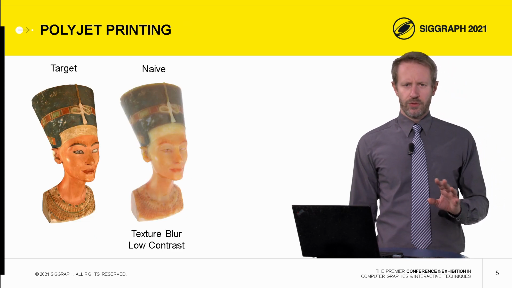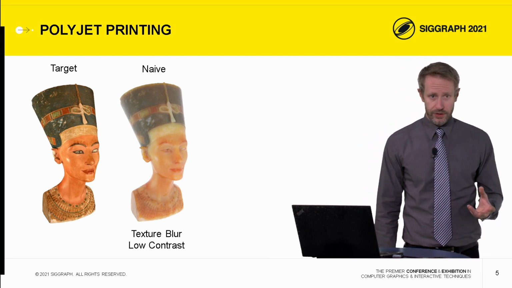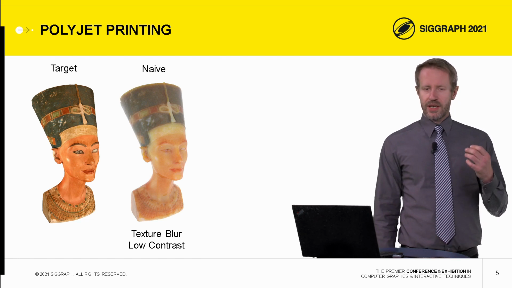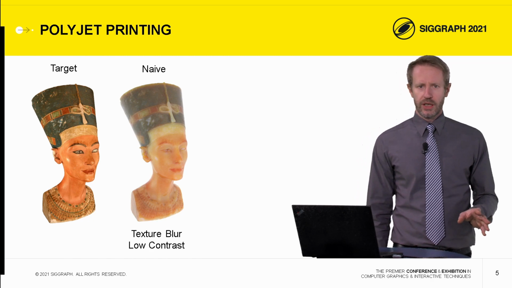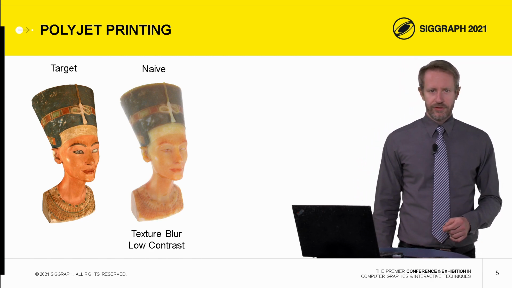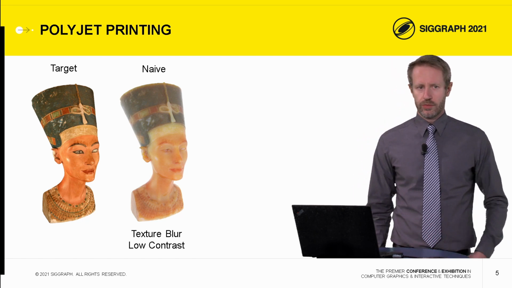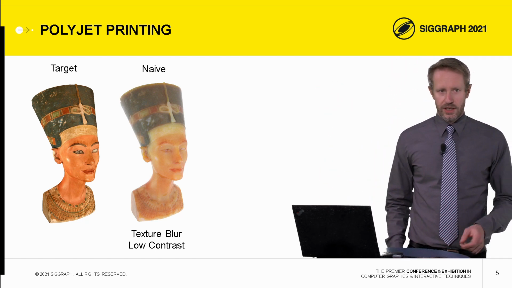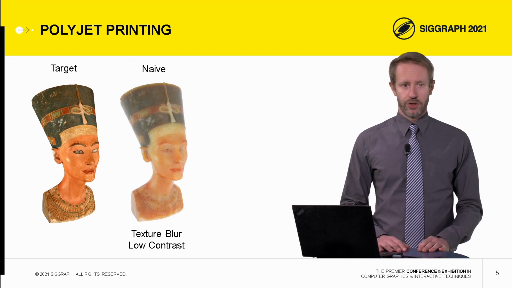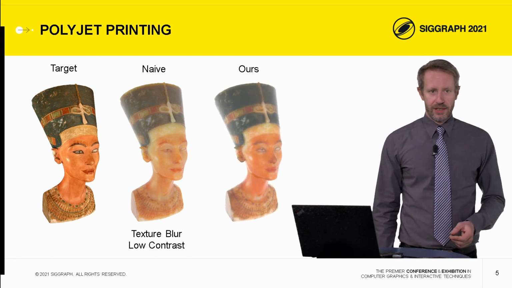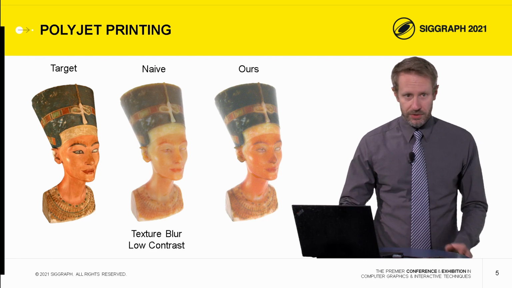How do you arrange the voxels to faithfully reproduce an object's color and general surface appearance, while at the same time limiting unwanted effects of the translucency, such as blurring and low contrast? Naively placing the inks, for example, by just extruding the texture into the volume, as you can see here in the image, is not sufficient. Compare that to the results of our framework and you can see what is possible by carefully optimizing the spatial configuration of the printing materials.